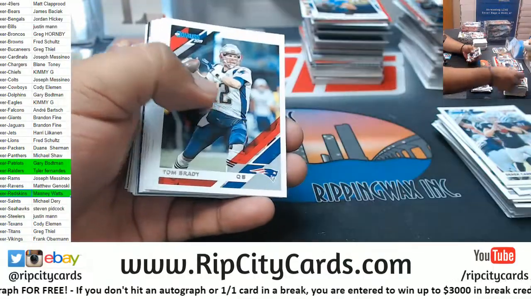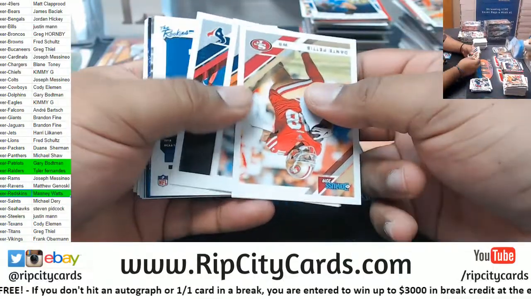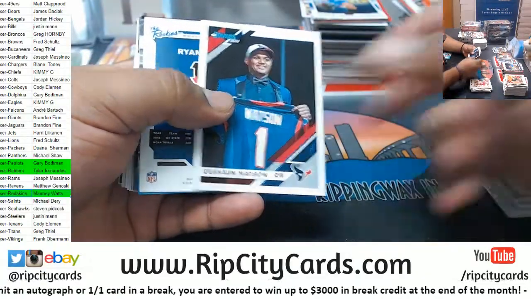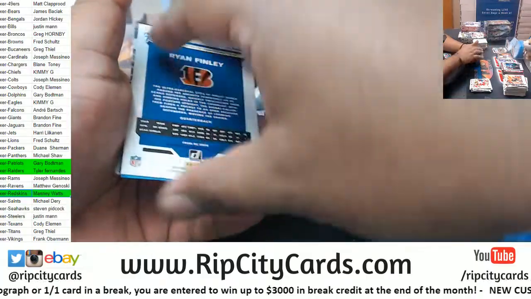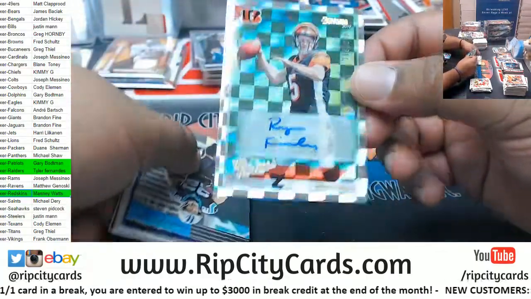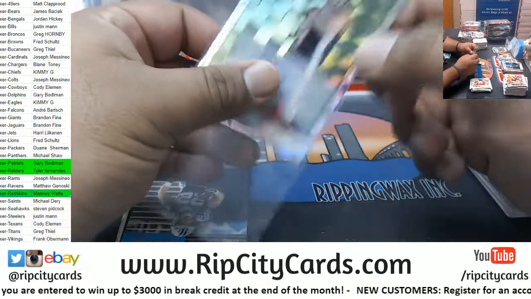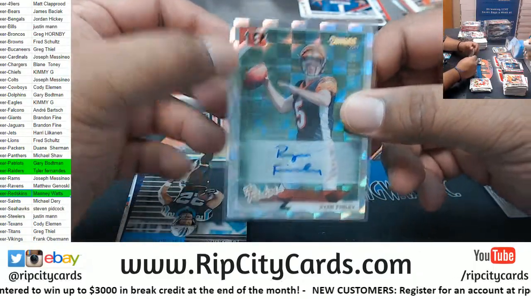Doing a little football mixer here. 15 boxes total. Four different products. That's got to be a variation. Yep. Ryan Finley, Bengals autograph, $2.99. Very nice.